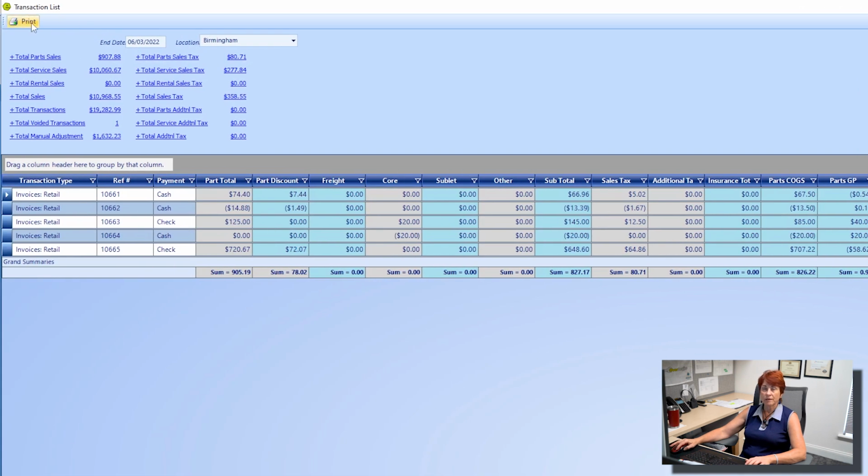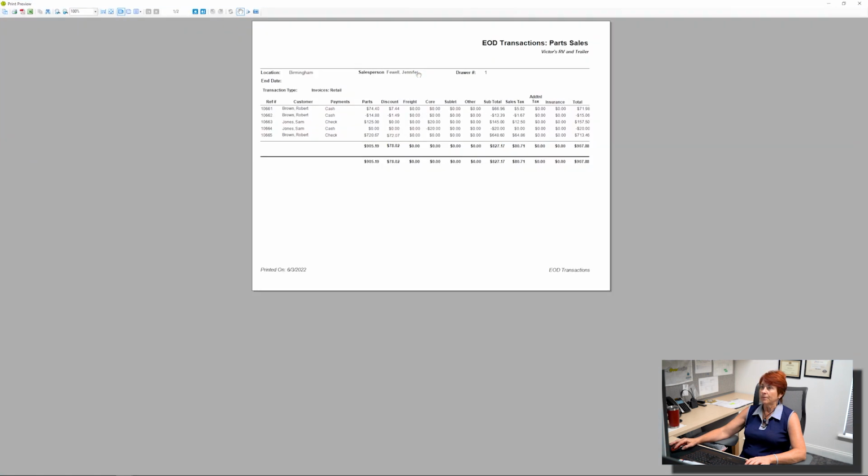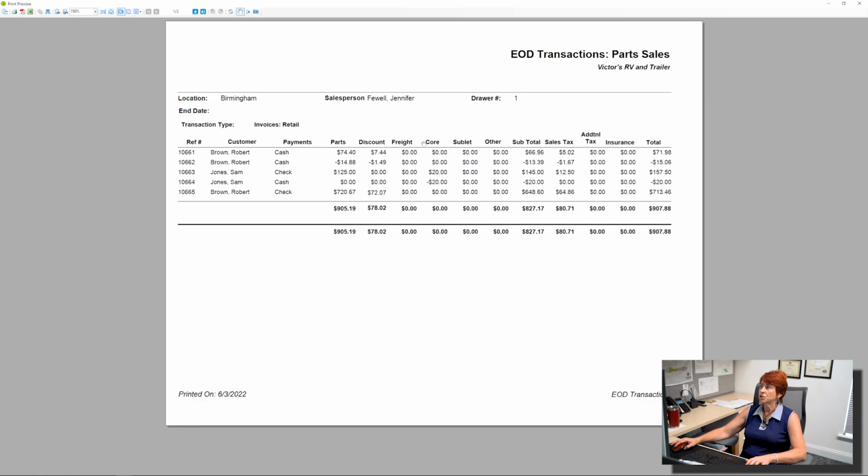I can print this. Okay, these were service jobs and part sales. So I can take it over to my parts department and see if we can find or locate an error that's missing, causing my drawer totals not to match.